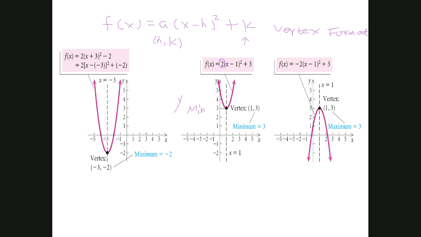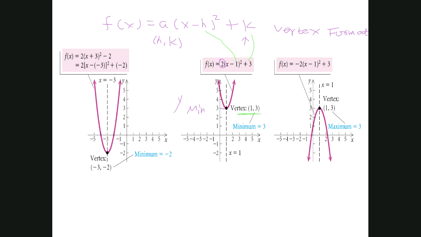Okay, the y minimum in this case. And this one exactly matches this one right here. So my h here will be just 1, right? And my k here will be just 3. So I have a minus sign in the middle, and my a here is 2. So a is positive. But if I want to write a vertex, I don't really need an a in here. I just need an h and k. So my vertex here is 1 and 3. Look at that. Okay. So that is vertex 1 and 3 in here.